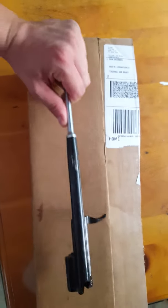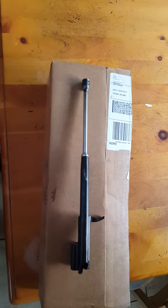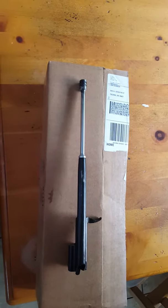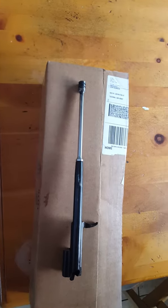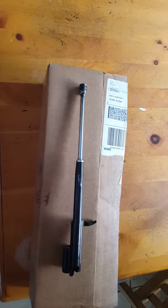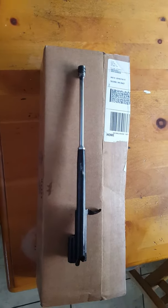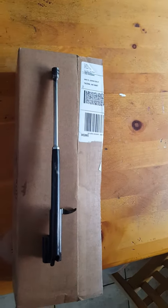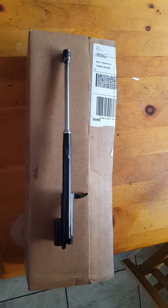So anyway guys and gals, I'm just throwing these videos out there because I'm learning as I go too, so if you have any knowledge please throw it at me. I'll have some follow-up videos with my new bolt carrier in there — I'll pull it out and show you guys what it looks like after about 500 rounds, then do a thousand round count, and maybe I'll get crazy and do 2,000 rounds. Let me know what's going on — appreciate it. Oh, and enjoy the 4th of July, our Independence Day, and please be safe.